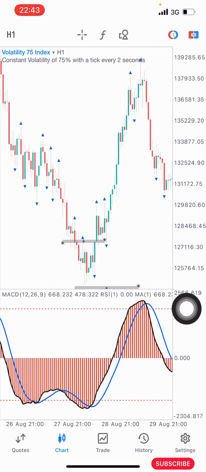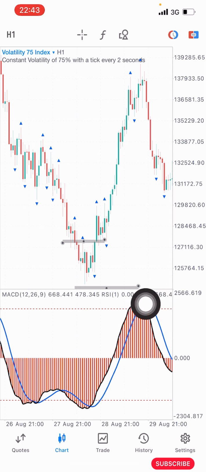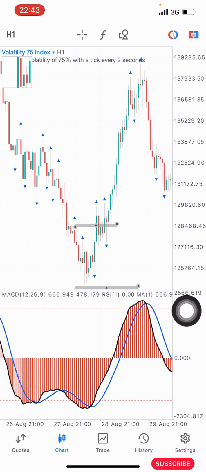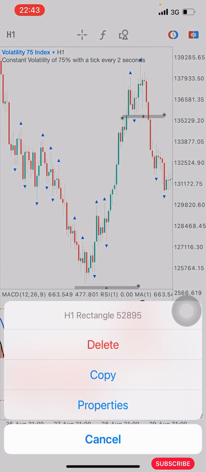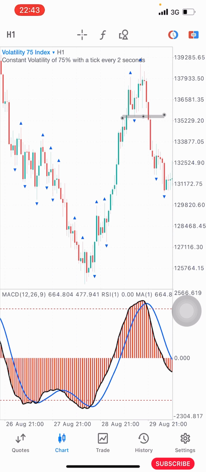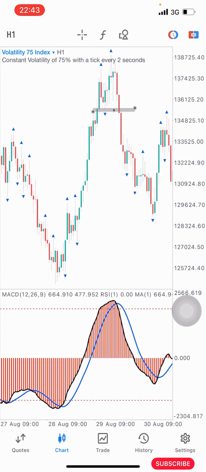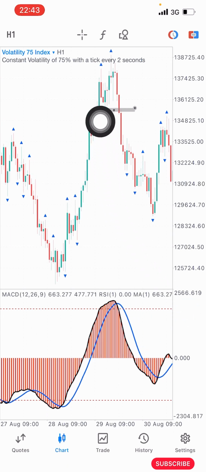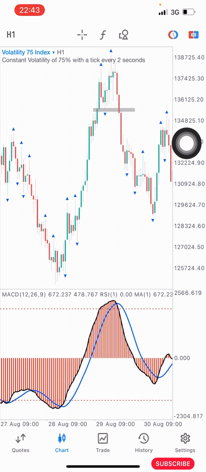Now you can see the price got to the overbought level, and this is the most recent structure it made after getting to the overbought level. What you are expected to do is mark it and wait for when price will break below it. That is what happened here. This candlestick broke below our level and closed successfully below it, as you can see. So immediately it closes, you take your sell from that area.